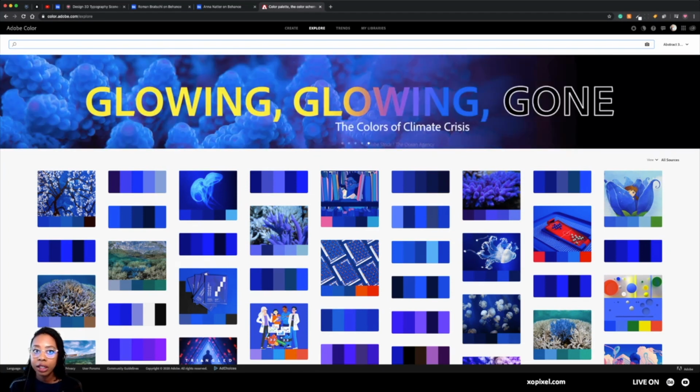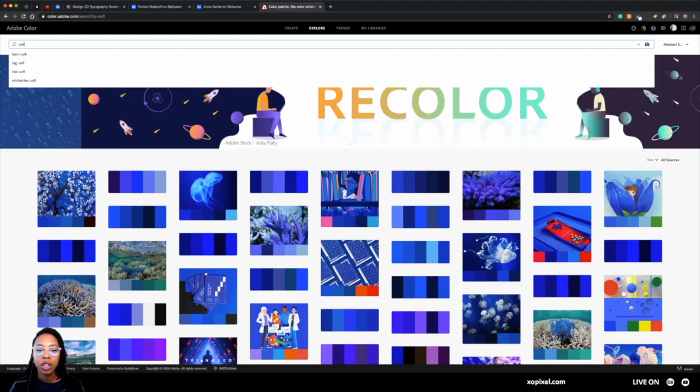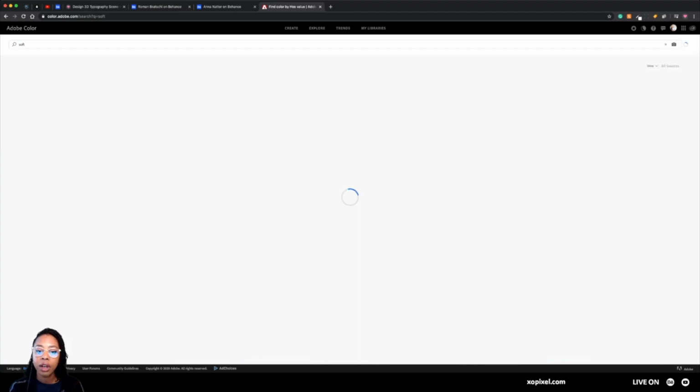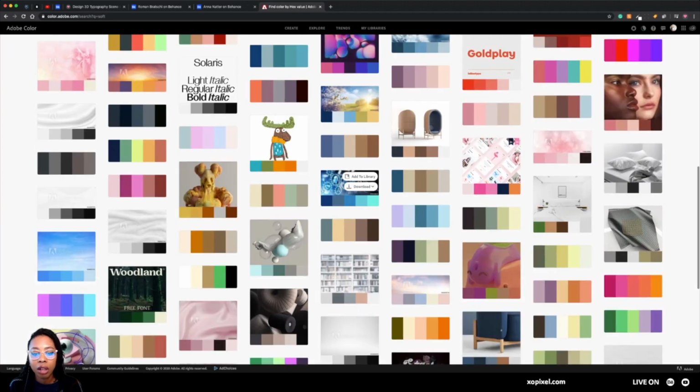I want nice, soft, pretty colors. So in the Explore page, I'm just going to search for soft, and it's going to automatically populate different color palettes that are under the keyword soft or that use that keyword. So I'm seeing some pink, I'm seeing flowers, I'm seeing soft blues, greens, so many color palettes to choose from.